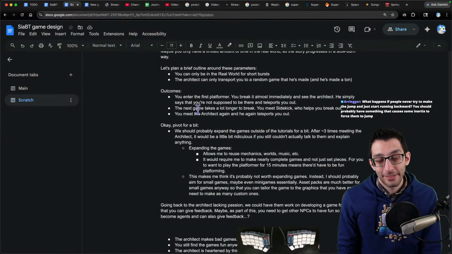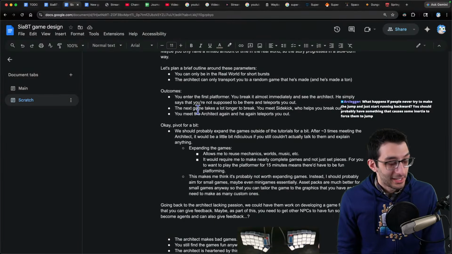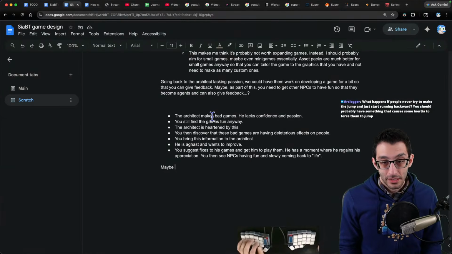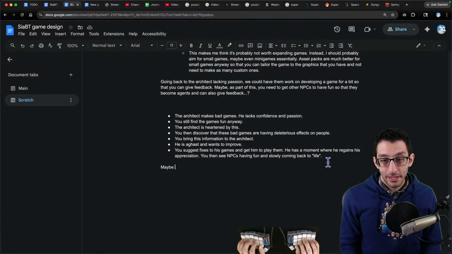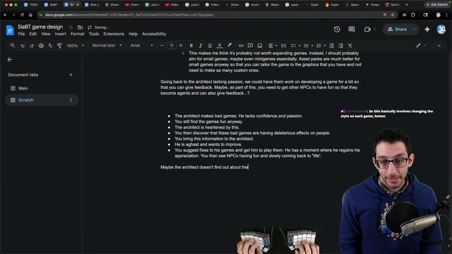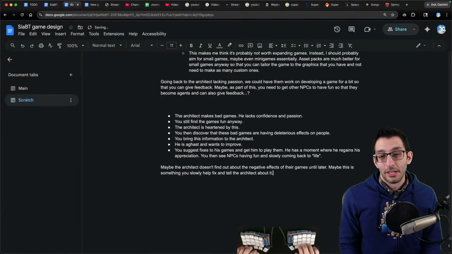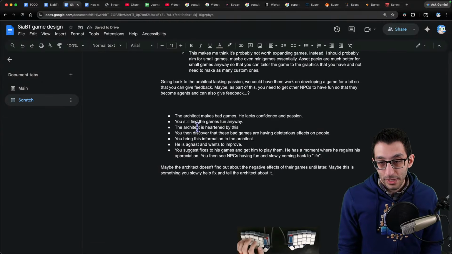And I still have a lot of things to plan here. That's what we were talking about with this, which is maybe the architect doesn't find out about the negative effects of their games until later. Maybe this is something you slowly help fix and tell the architect about. I think that could work quite well.